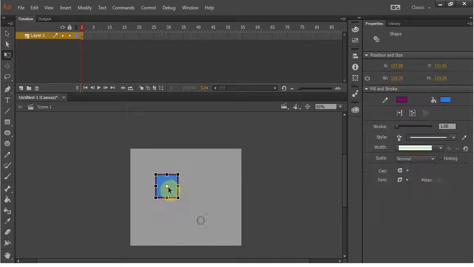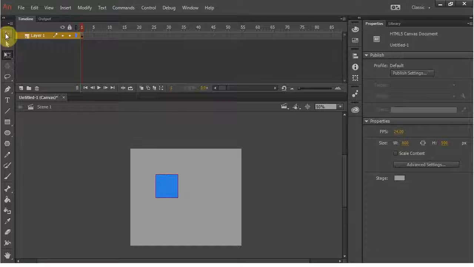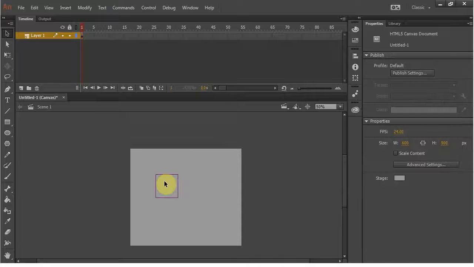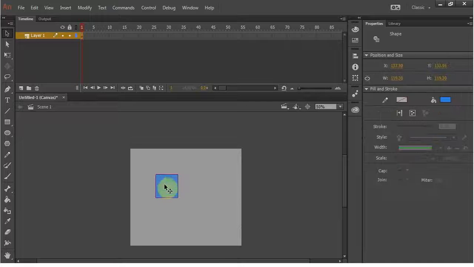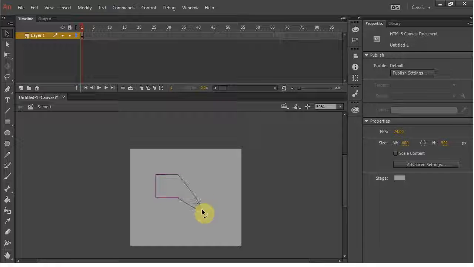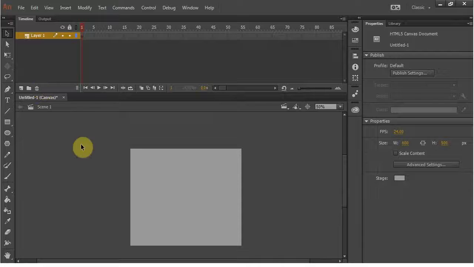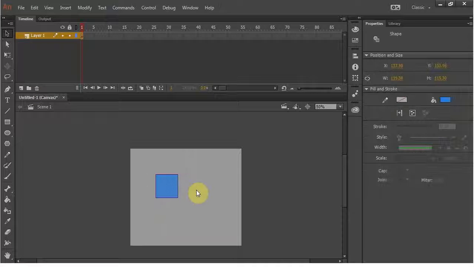Now, let's go over the two arrow tools. So the black one's basically the kind of selects, so I can select the fill if I want. It keeps the stroke. Once I delete it, I can come over here and kind of round things out as needed. So now I got this little blobby guy, whatever. Can click and drag, select it all, hit delete. Let's go back to the square.